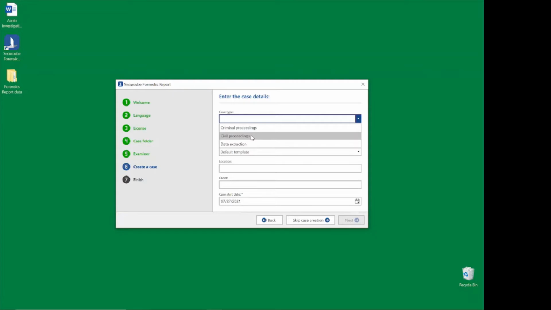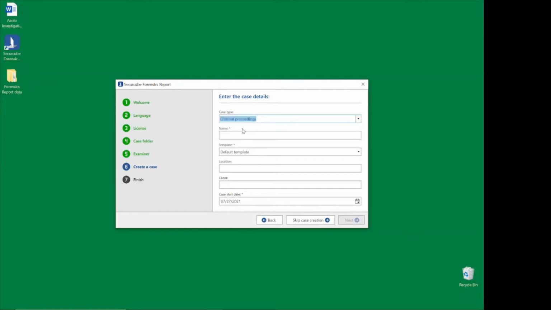The program is completely customizable by the end user, so also this area, the suggestions that we are going to see here on the case type. We are going to see in other videos how to modify and customize those suggestions, and how to create our own program according to our actual analysis and lab.